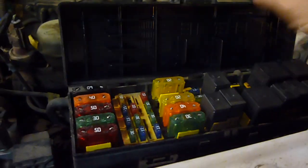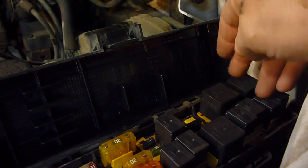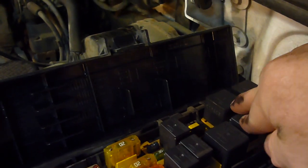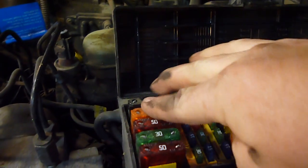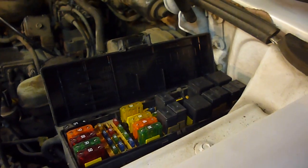Alright, well, I got into the power distribution box, and I believe, from looking at this, although I am not positive, that this and these have to do with the fuel pump. I'm not sure. It kind of looks like it's this one, but I would think it would be a bigger one too. So, first thing I'm going to do is push everything in. Make sure it's all in good. It's either this one or this one, also I believe, that has something to do with the fuel pump as well, but we'll go ahead and, after doing that, see what happens.